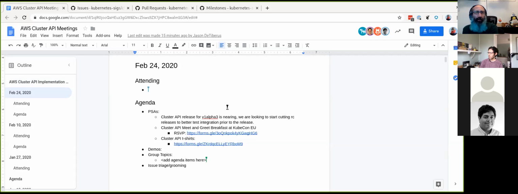So I created an RC.0 milestone in GitHub. When we get to the issue triage and grooming later, we're going to make sure that it's populated correctly and that everything we want to get in before a release, preferably later this week, is in that milestone.